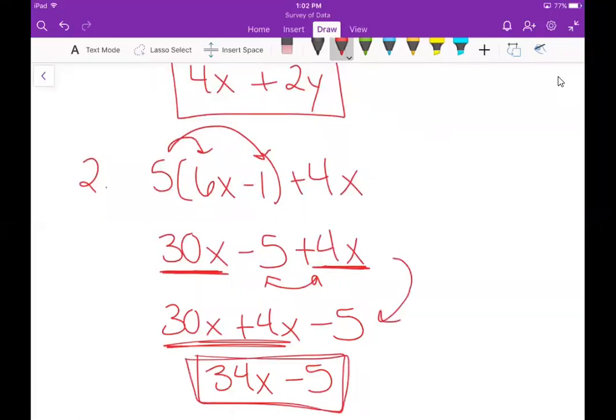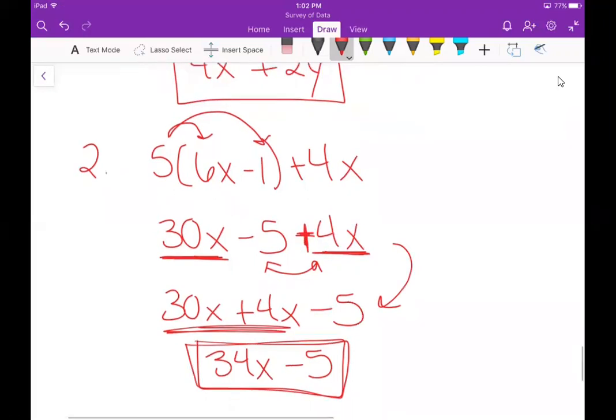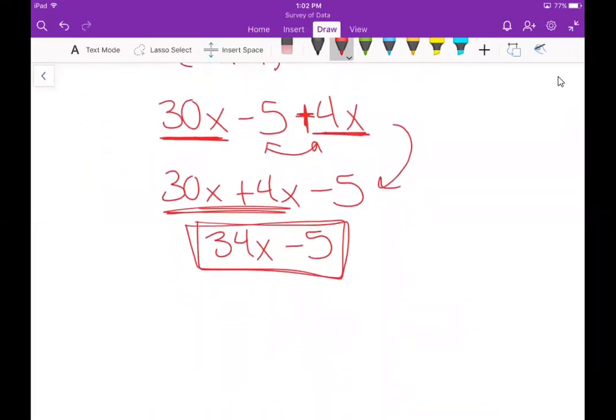Again, you might need this step or you might not, but just make sure you're understanding always to go with the sign right in front of whatever you're combining it with. Okay, you'll get lots of good practice on doing these in the homework. Hopefully that just gave you a few more examples to help you out.